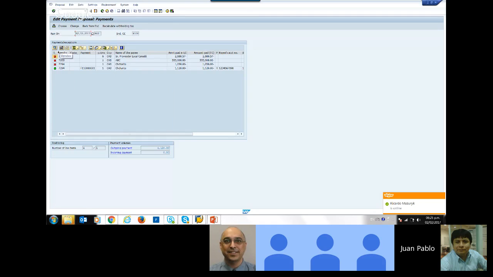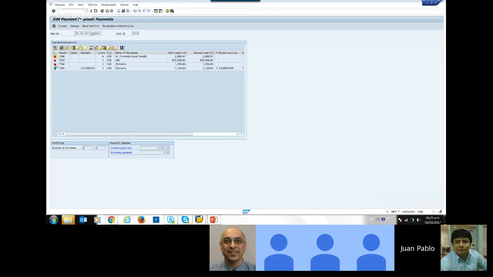The red lights are items that are not going to be paid. Why? Because they have a problem. They have been included inside the period, inside the filters, but they have a problem and we are not able to pay them. This is on purpose.